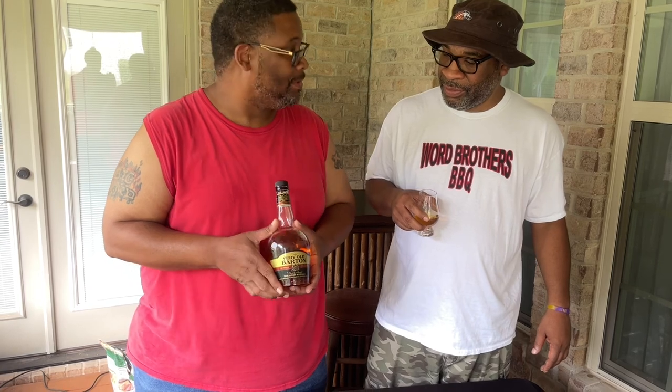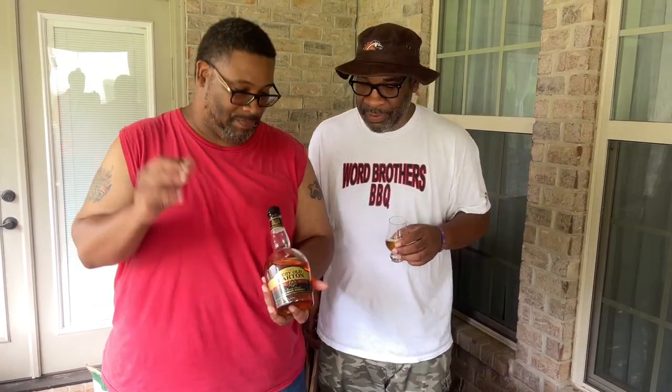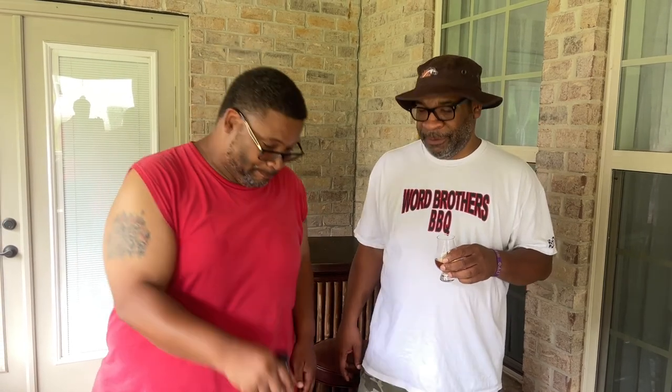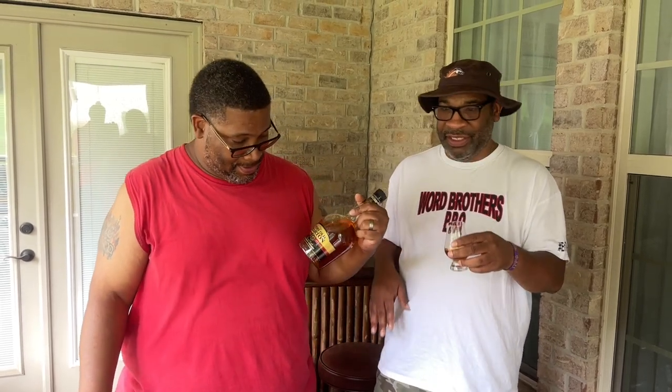Now, I'm going to tell you something. This is something that I would use to cook with, because it's that light. Like I said, it's not harsh, and it's priced to move. You can use a good bourbon to cook with if you want to, or you can grab something like this, make it easy on yourself. It ain't bad. There you go, y'all. I can see how they got a cult following because it is easy on the palate.